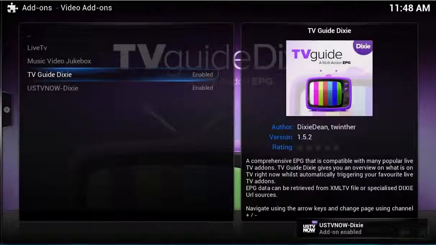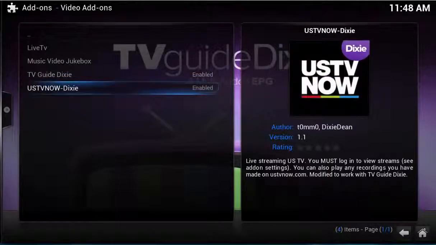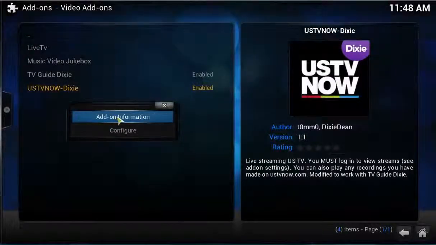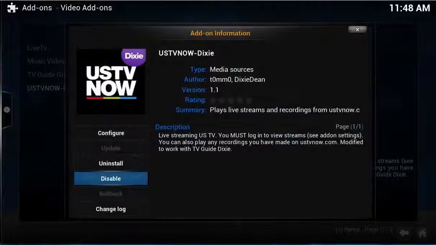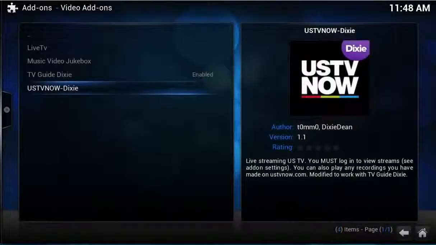Automatically, this is going to enable and install US TV Now as well, which is a subscription service. I mean, you have free channels on there, but half the time they're not working. So I basically just delete this because I use Mashup, iLive, and Live Section all the time. So I'm going to uninstall this. You can keep it if you'd like. Not a big deal. Okay, now we got that.